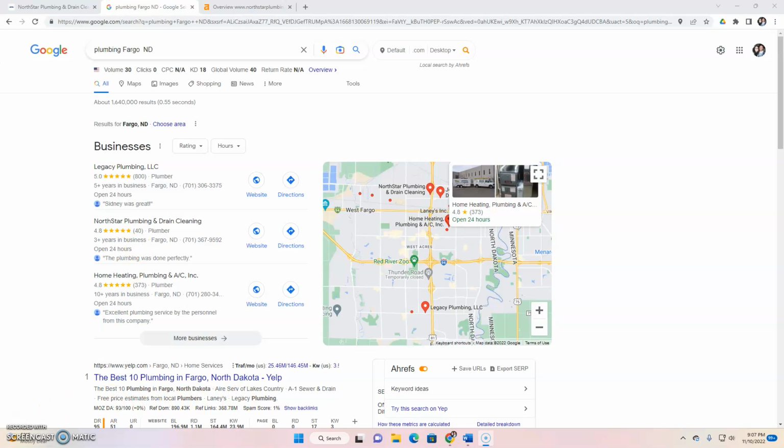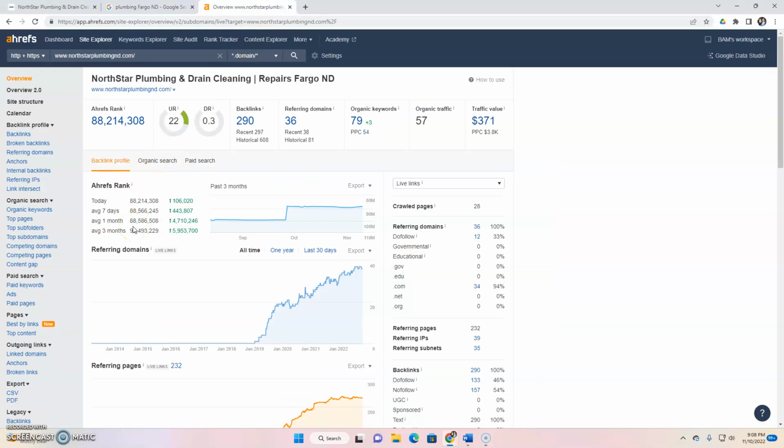So, moving forward, let's go ahead and see how your website is ranking. This is your website right here. The first number that you're going to see is your trust factor with Google. They rate this from 0 to 100, and 100 is the very best that you can get. And this is your power rating. This is how Google sees your website, how powerful your website is to Google. They also rate this out of 100.